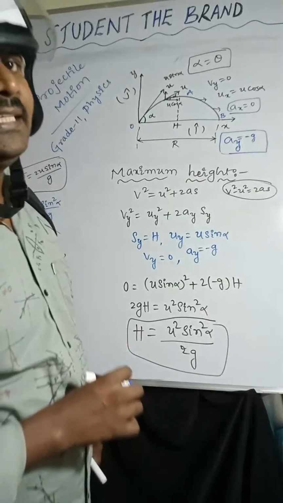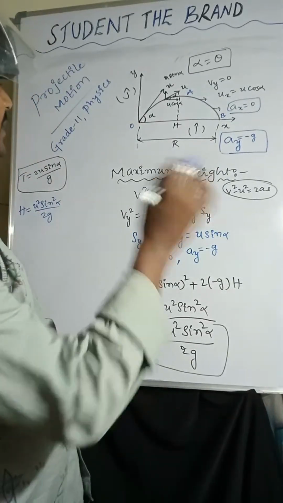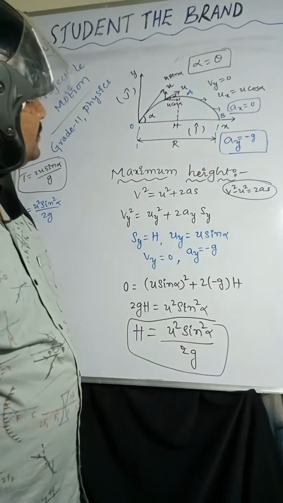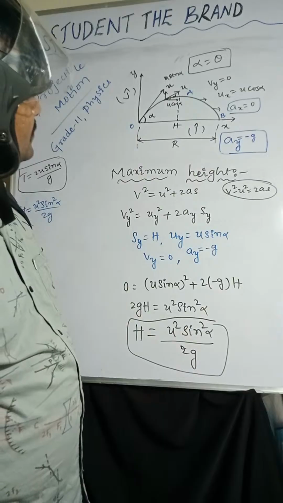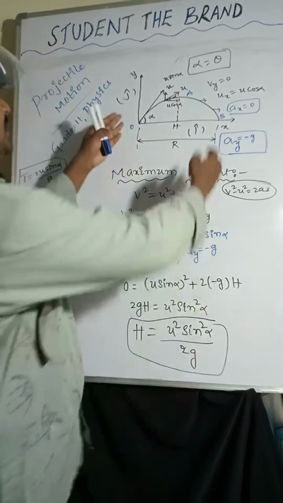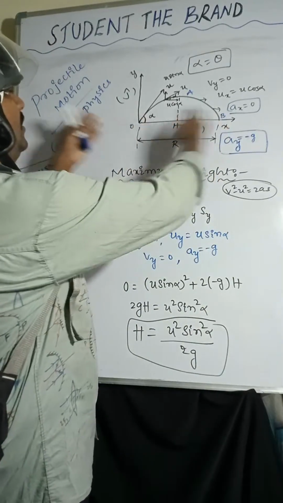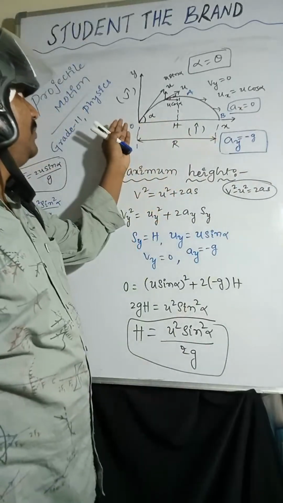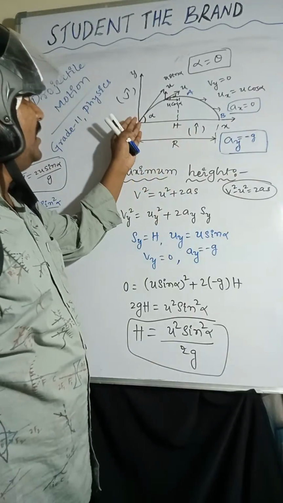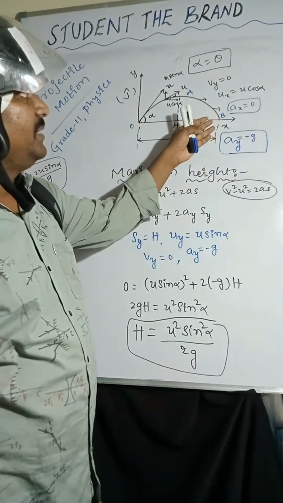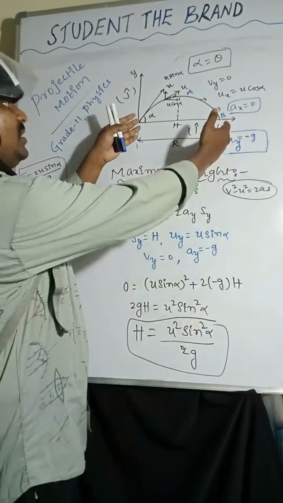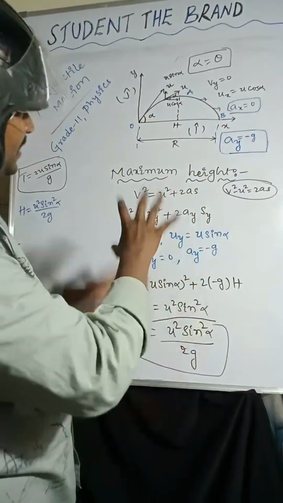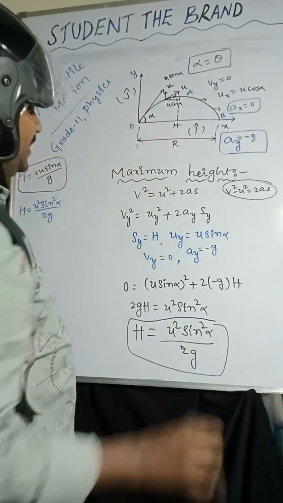Now we will take maximum range. So maximum range is nothing but this much only, right? How much distance? That is only displacement. How much distance it has traveled from the point of projection until it reaches the ground. So this is called maximum range. The angle may be different, but we are considering that as the range, maximum range.